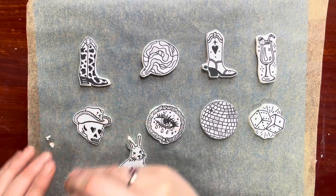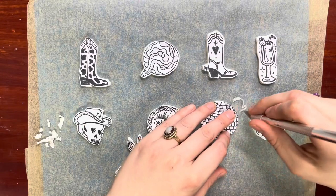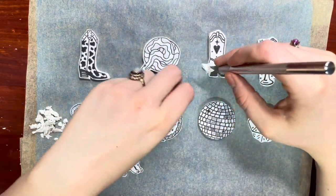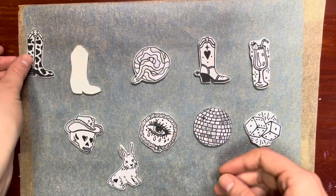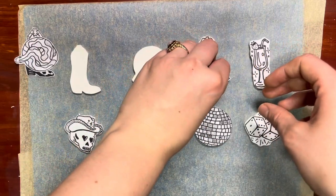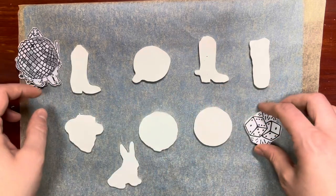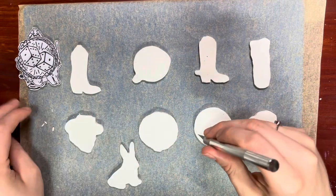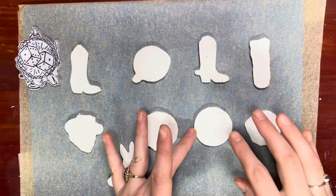I place my cutout designs on top of the clay shapes to cut away any excess clay and create finer detail replicas of the original drawings. I smooth out the edges of the clay with my fingertips. Once finished, I follow the package's instructions to bake the clay in the oven.